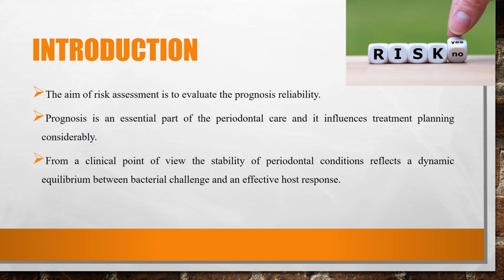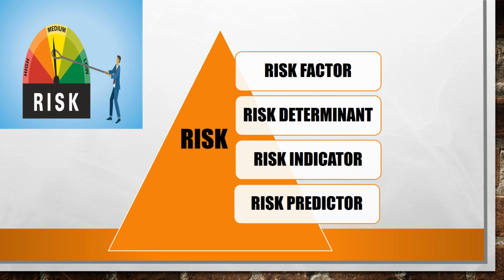Coming to the introduction of risk assessment, the aim of risk assessment is to evaluate the reliability of prognosis. Prognosis is an essential part of periodontal care and it influences treatment planning considerably. From a clinical point of view, the stability of the periodontal condition reflects a dynamic equilibrium between bacterial challenge and an effective host response. So, coming to risk.